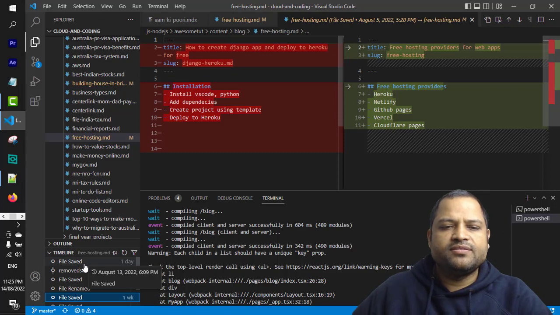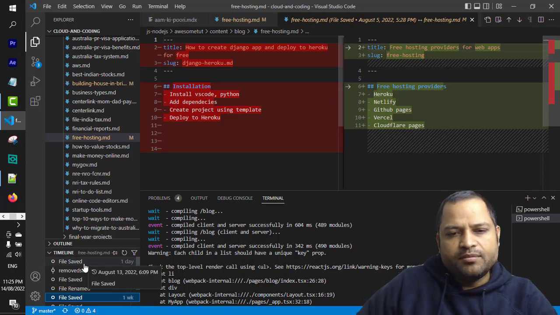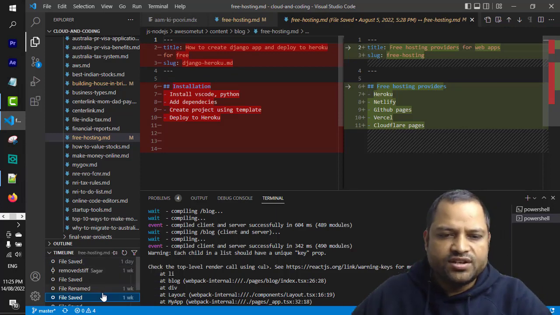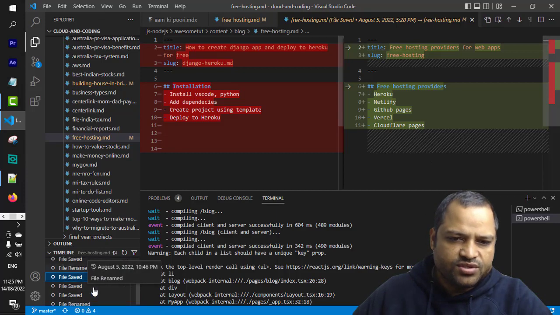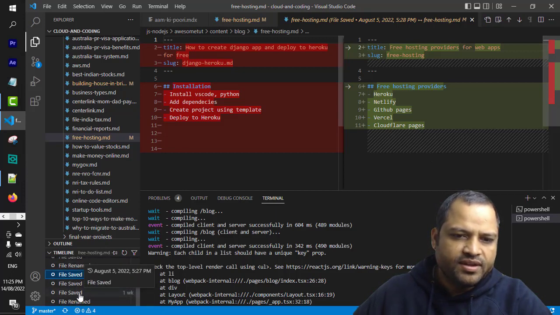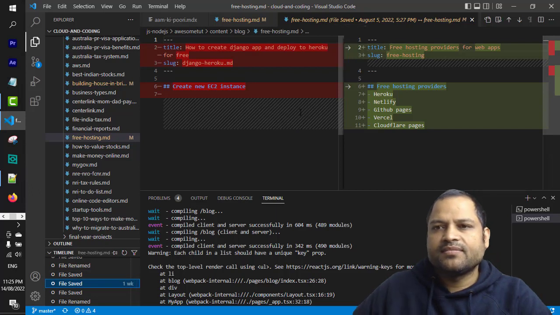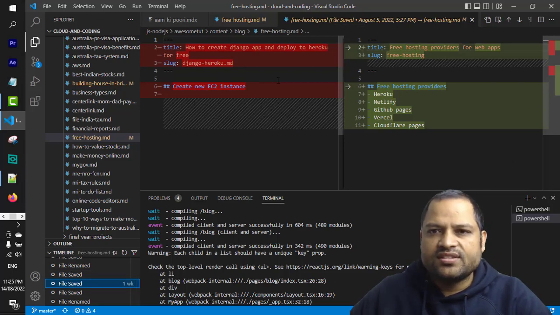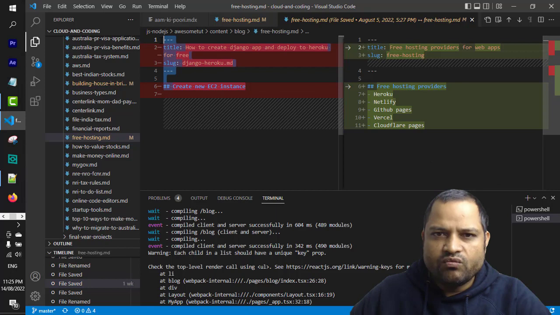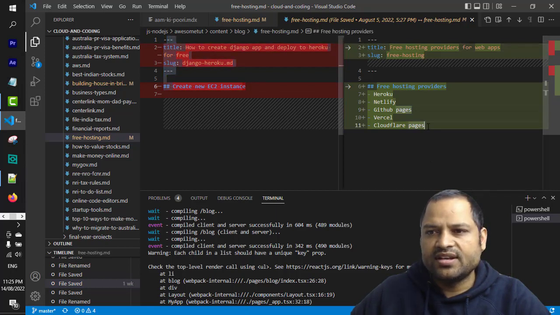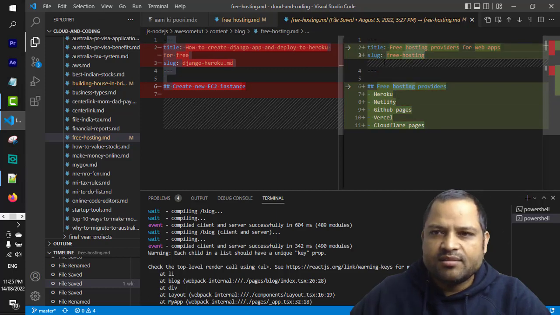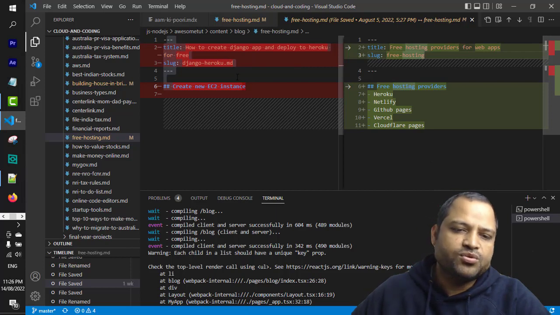Now to compare the current file with the previous versions of the file, just click on the previous version. Just click on any of these, and it will show you the differences on the right hand side. You can see here, this is the old version of the file, and this one on the right hand side is the current version of the file. Here you can clearly see that some lines have been added, some lines have been removed, and based upon that you can compare those files.